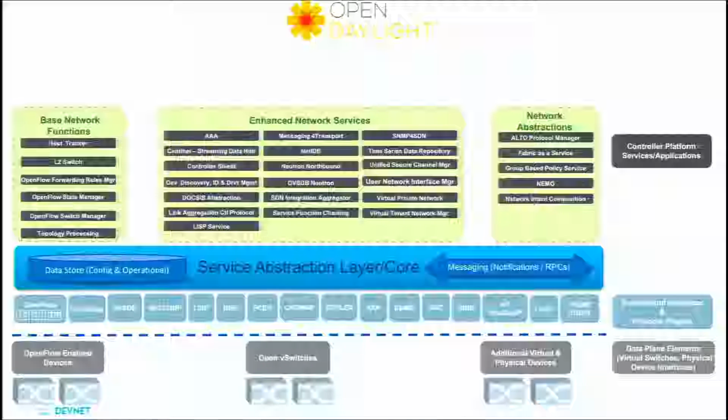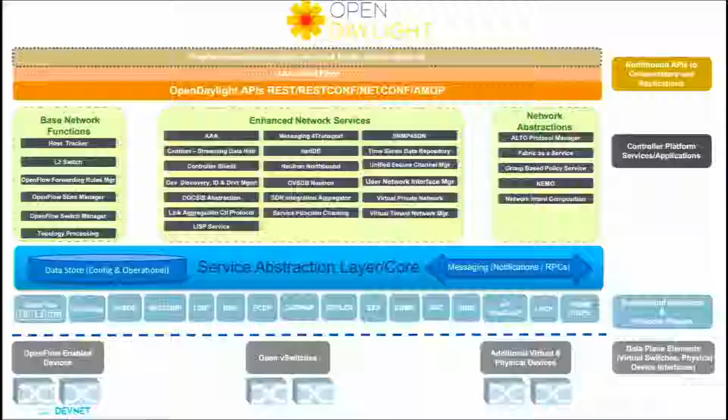Now, super critical here is that there's also this MD-SAL, as it's called within OpenDaylight. That's your model-driven service abstraction layer. And what that does is abstracts away the details of the underlying network, the different devices, and the different network protocols that are being used, and allows you to present a view up to applications above, which is available to them through this API layer that OpenDaylight provides.